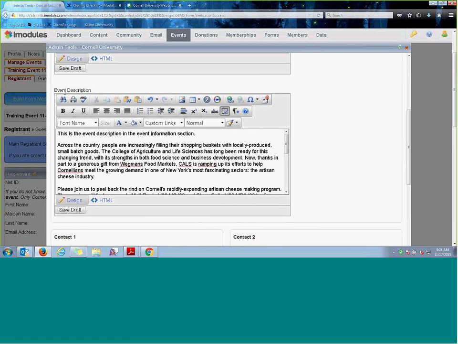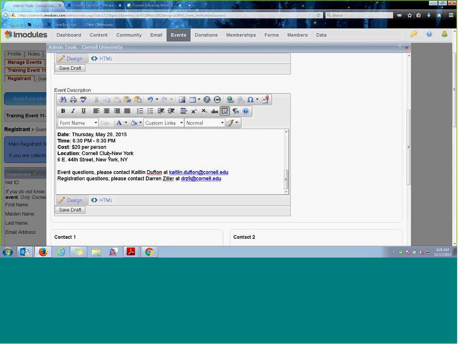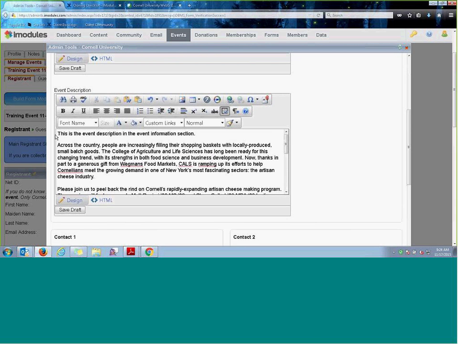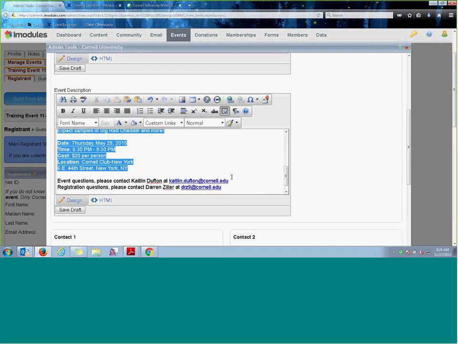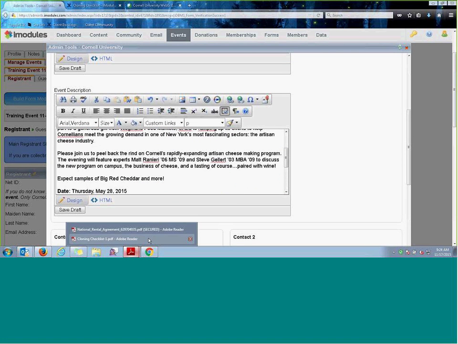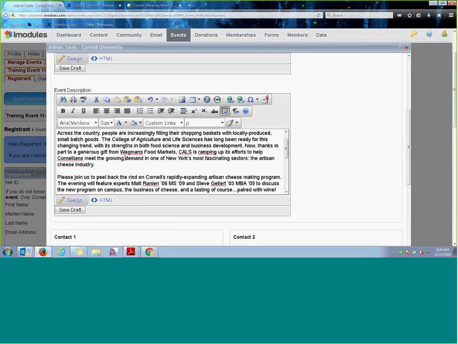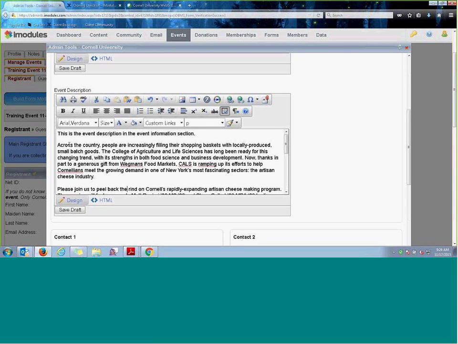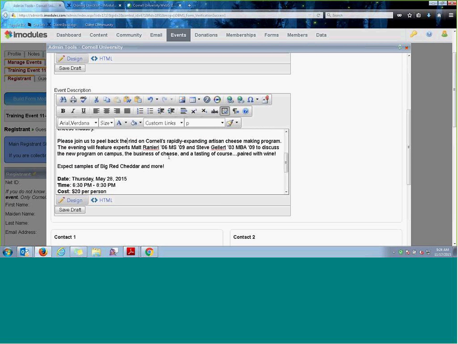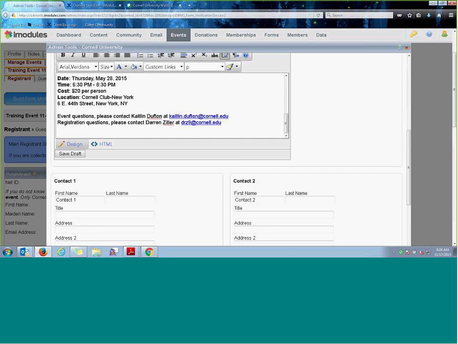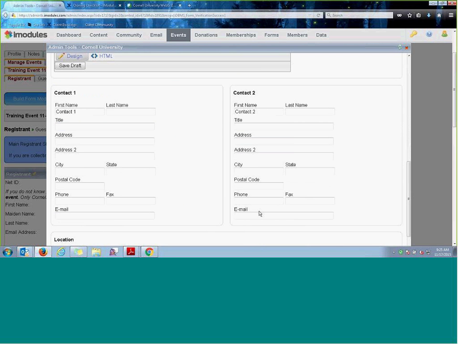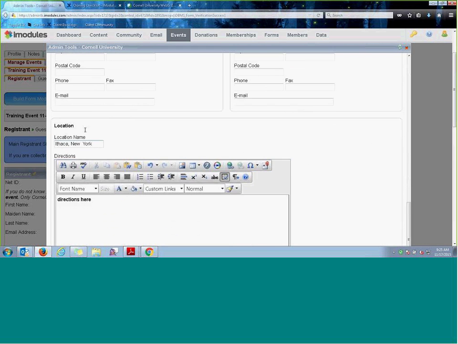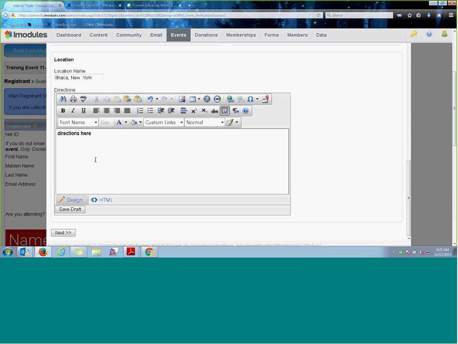this is your event description. This is the detail page. So you repeat the information on this page. Again, that's why the cloning checklist is such a good idea, because if you forget this, then your detail page is published with this information in it because it was cloned. Your detail page, you can also have contact 1 and contact 2 if you would like. Location information where you can embed maybe a Google map if you would like as well.